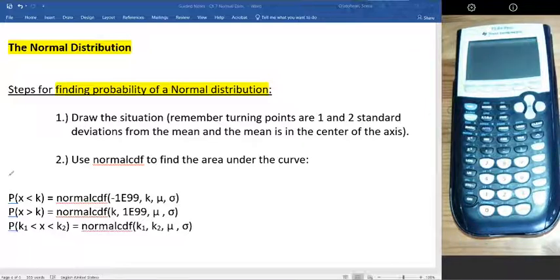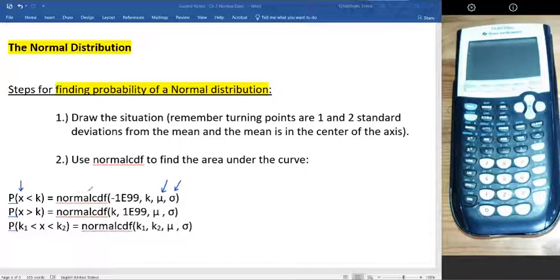The only difference that you will see in here is related to the fact that when you use normal distribution, you want to make sure you plug in these formulas, the mean and the standard deviation pertaining to the specific situation. So to find the probability that X, and I want to point this out, X is less than K, X is not Z anymore. We did these problems using the standard normal distribution, and in that situation, we used Z in here, not X. But now, because we are talking about the normal distribution or any normal distribution, we will have X in here.